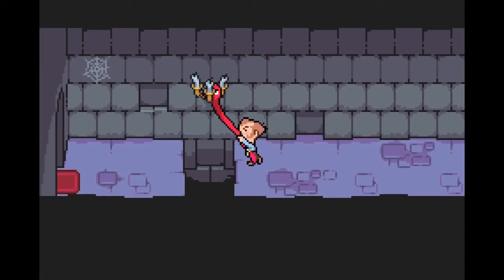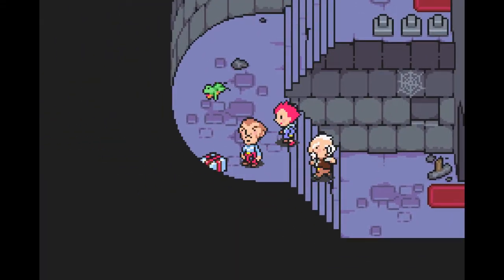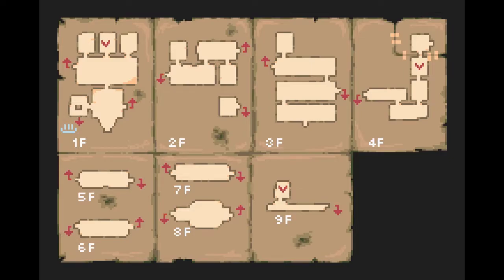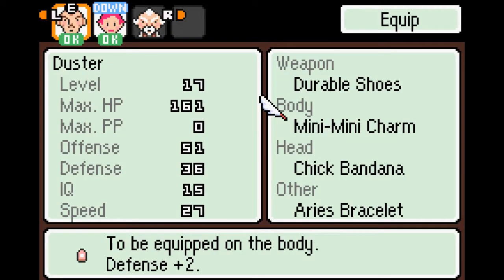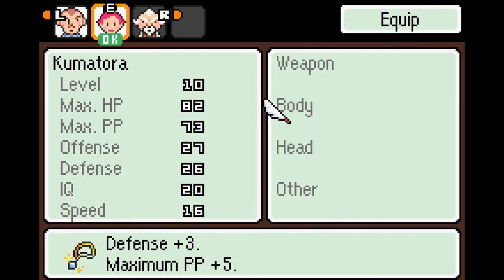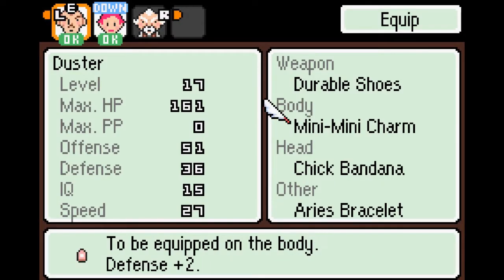But anyways, if we continue on here, we're going to eventually find more enemies that we can use Kumatora's PSI against with the utmost effectiveness. We also picked up a flea charm, which I don't know, does that go good with Duster?